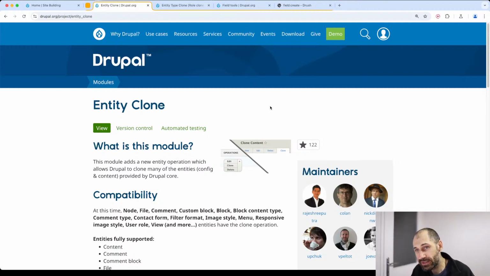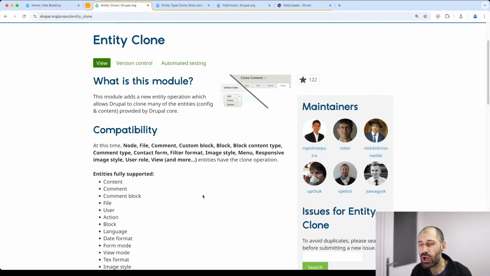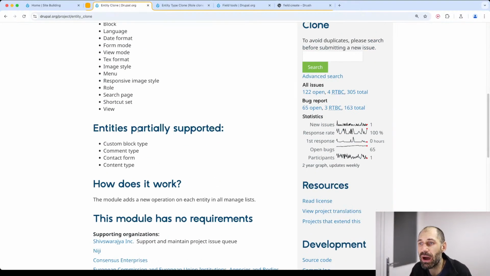Entity clone allows you to clone content and config. The support and compatibility with certain parts of the system varies. Content entities are pretty compatible, but there is only partial support for things like content types.